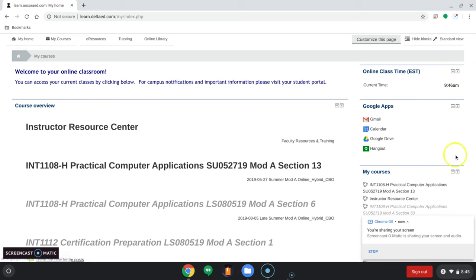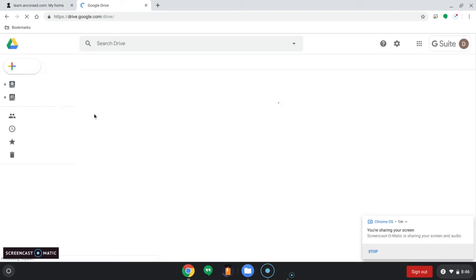So the first thing we're going to do is open our Google Drive in our course room, here, just on our homepage, not going into a course room. Google Drive is here on the right, and you can click on that and Google Drive loads, right? So this is my Google Drive. You'll load your own Google Drive, so you may have your own folders or whatnot. But I wanted to go ahead and launch that. We're going to keep moving.